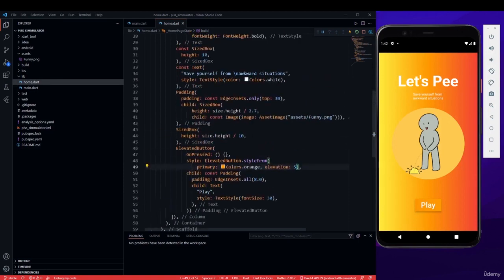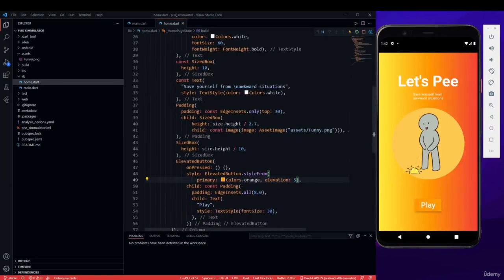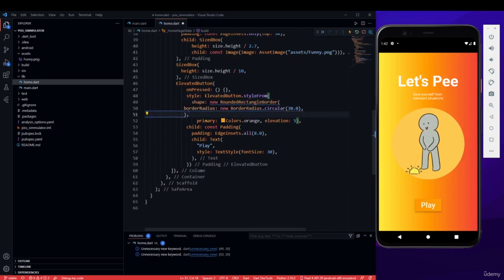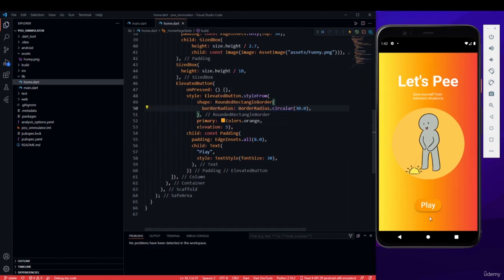Okay, so right now we created our UI, and one last thing is that this ElevatedButton has proper borders and we want rounded borders, okay? Because rounded is more modernistic. So let's add those rounded borders here as well. So to do that rounded, what we need to do is use this line of code, okay? And you can remove the new keywords. You can directly use this and you will see that our borders are now rounded.